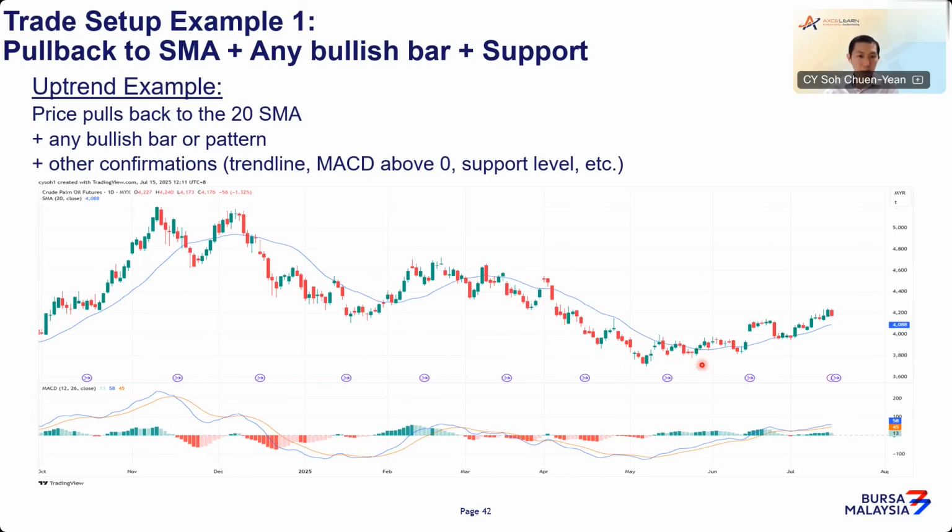Again, for example here, price already goes back up and your moving average is already far away, so you do not want to chase. The next opportunity is when you wait for the price to come down to the moving average and see whether it has potential to bounce back up or not. Okay, so now the first thing you have already done. Second, you need to identify whether there is any bullish bar or bullish pattern or not.